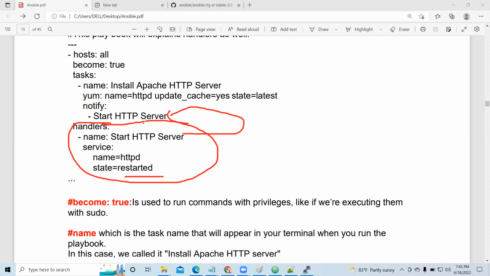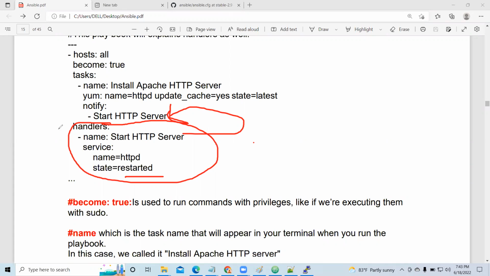How are we going to call the handler? Just give the name of the handler and call the handler inside this task.